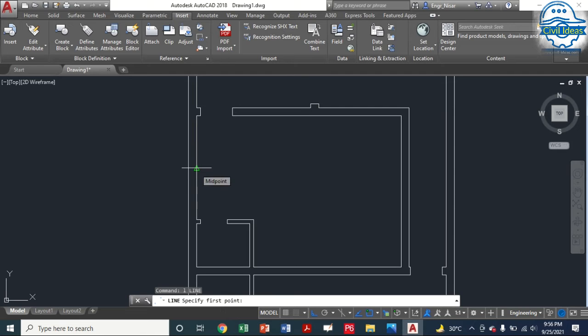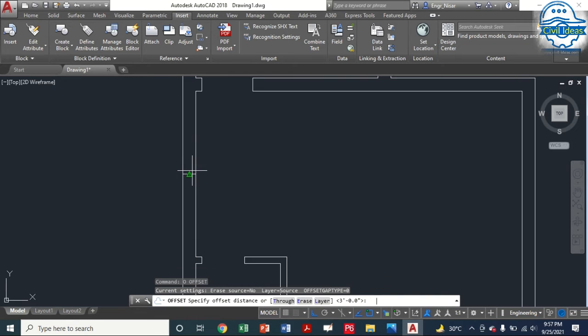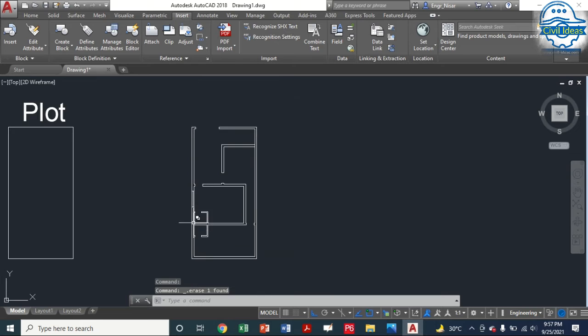You can provide a window here. You have to choose the midpoint and then offset 3 feet at one side and on the other side. So this is your about 6 feet window. Okay, this is one of your windows.